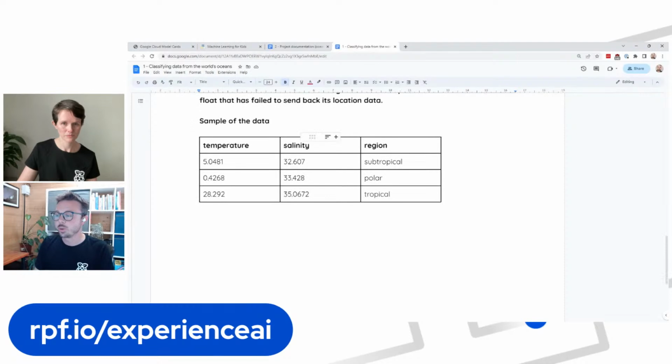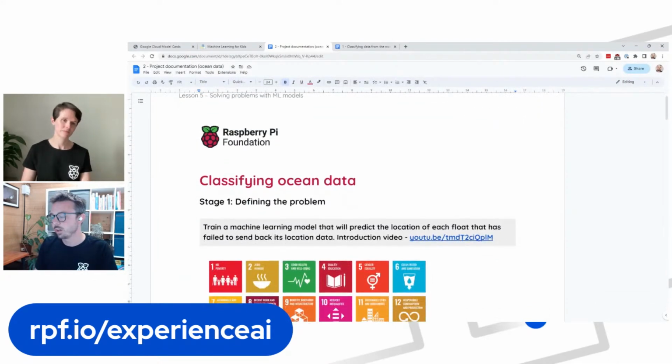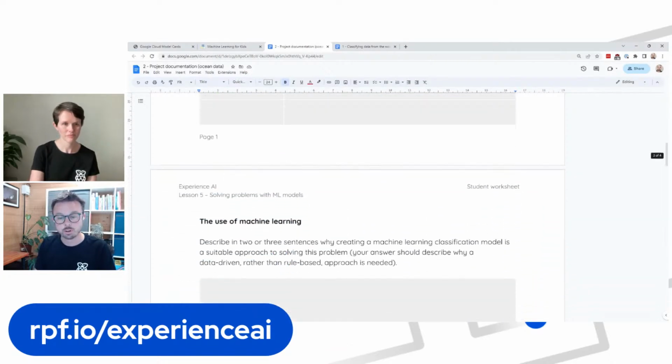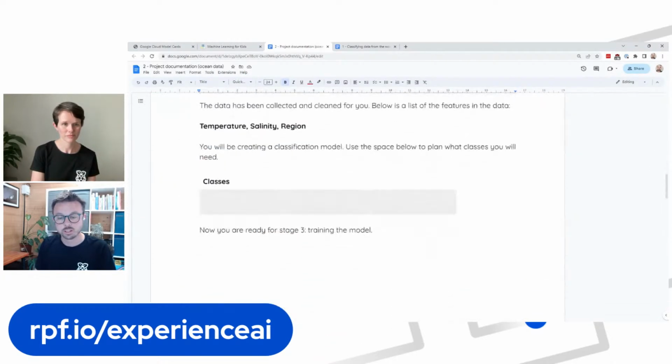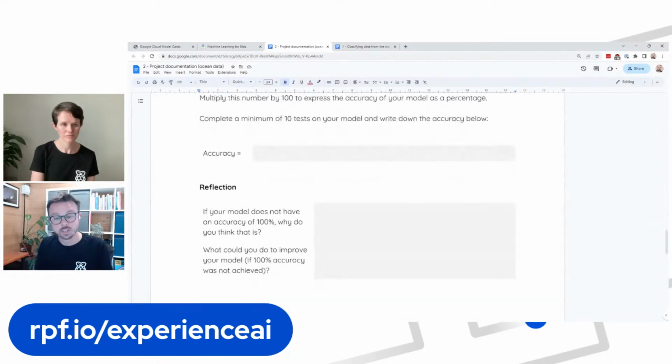With each worksheet, we have this part at the bottom, which gives you a sample of what the data would look like from the training data. When they produce their project and they go through all those stages, as we explained before, we have a worksheet for them to work with throughout the 2 lessons, where they complete the stages and document their progress and the results of the training and the testing of their model. So they need to create this document and complete it as they're working through the stages of the project lifecycle.